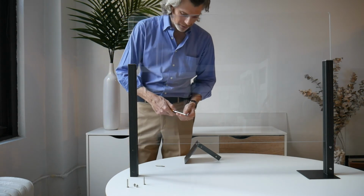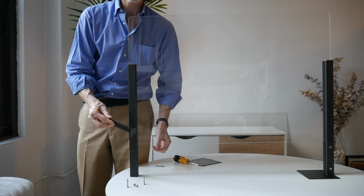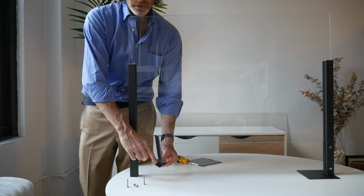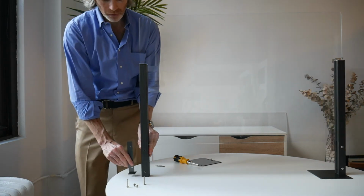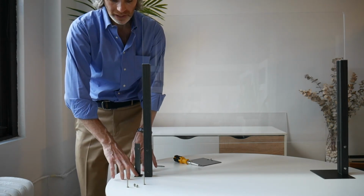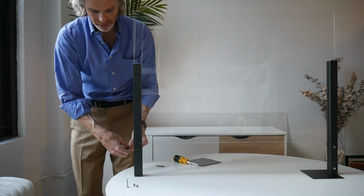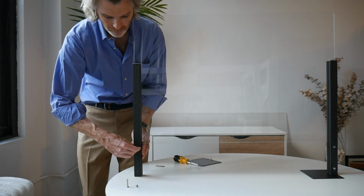I'll just demonstrate that really quick. If you wanted to hard mount this without the base, I would suggest countersinking these holes so that your screws are flush. Measuring properly, of course. You could mount this to your counter with countersunk so it's flush, and then you could slip the barrier back over it and mount it with the through bolts for a clean look.